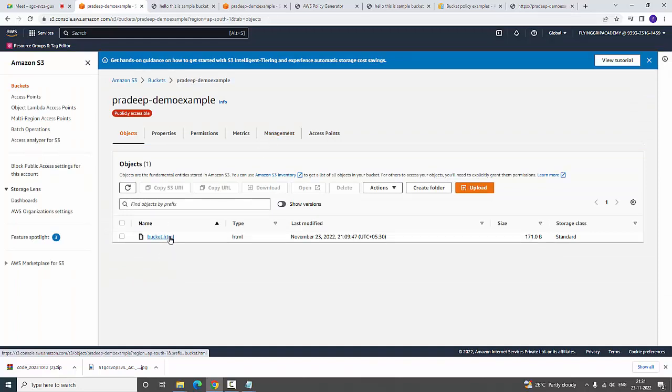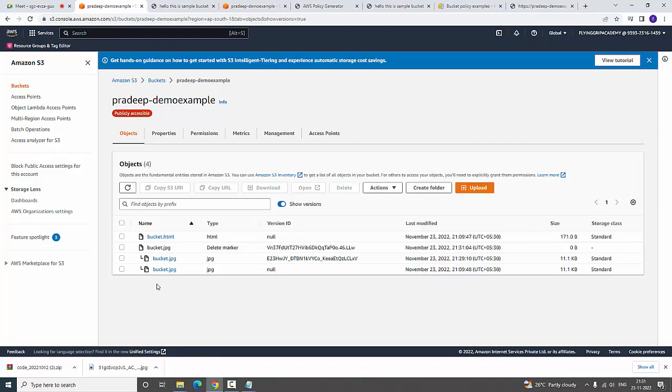Only one file is showing. If you click on show versions, how many versions is it showing? Three versions. One is a delete marker. The delete marker enables the marker, so the object will be temporarily deleted but not permanently deleted.